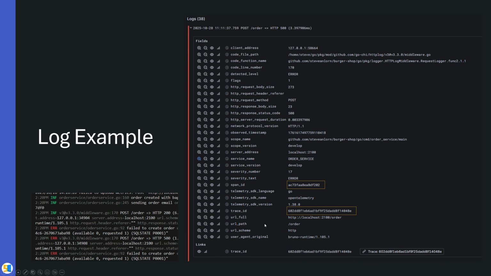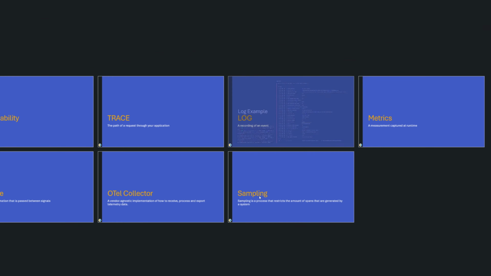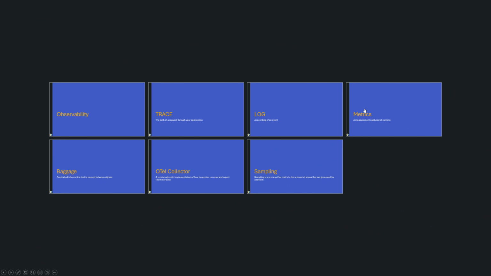And you can see here, the log already has span and trace ID. Nice. It means we can see the related trace in our trace view by clicking this link, for example, in this UI. Okay, let's go to metrics.